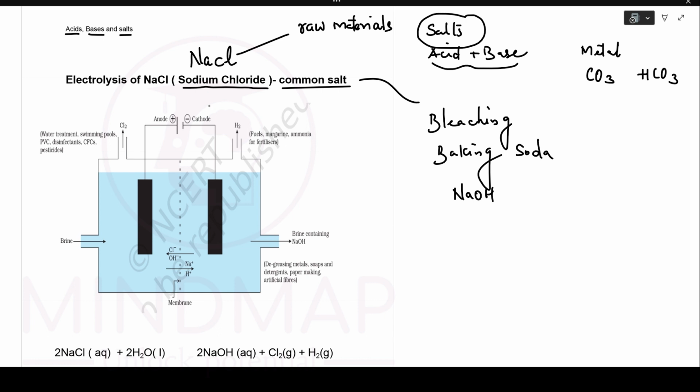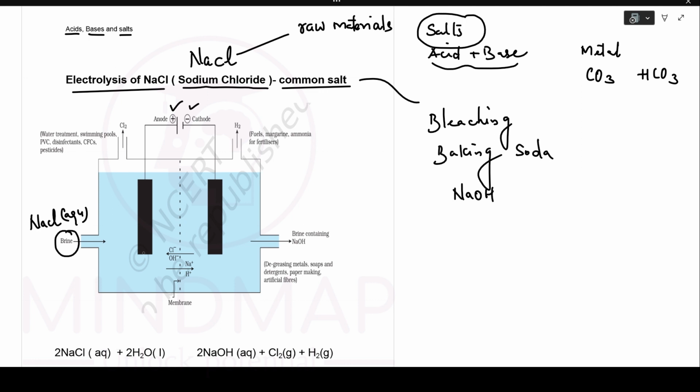So, first of all, let's see how the electrolysis of NaCl is done. Electrolysis means in aqueous solution, we use the salt. So, when the salt NaCl is used in an aqueous solution, it is known as brine. So, brine is taken in this container. Okay, as you see the apparatus, electricity is passed through it. Here you can see the anode, and the negative end is known as the cathode.